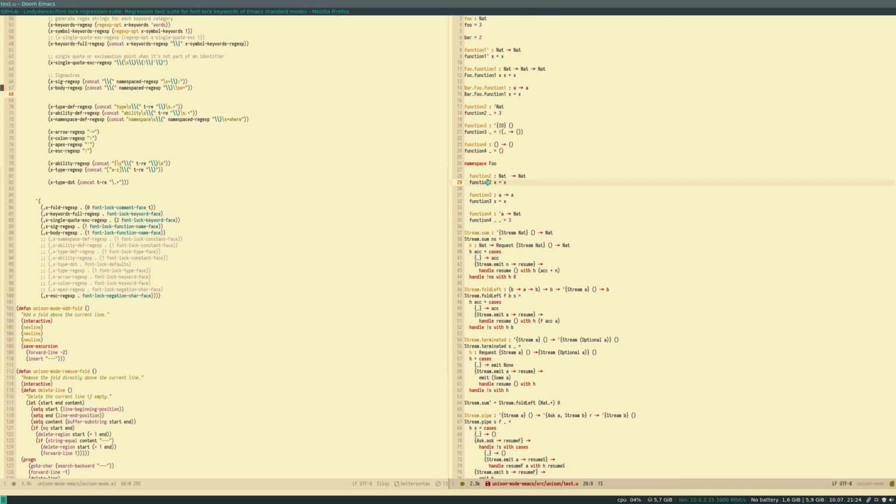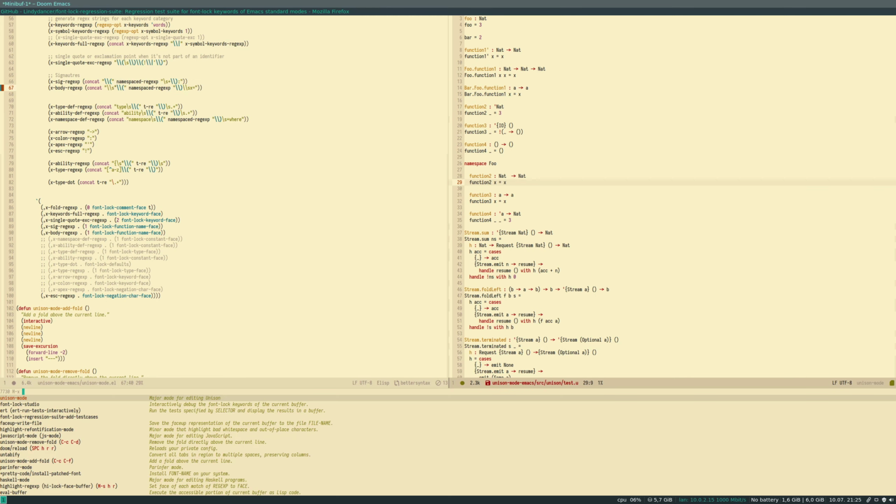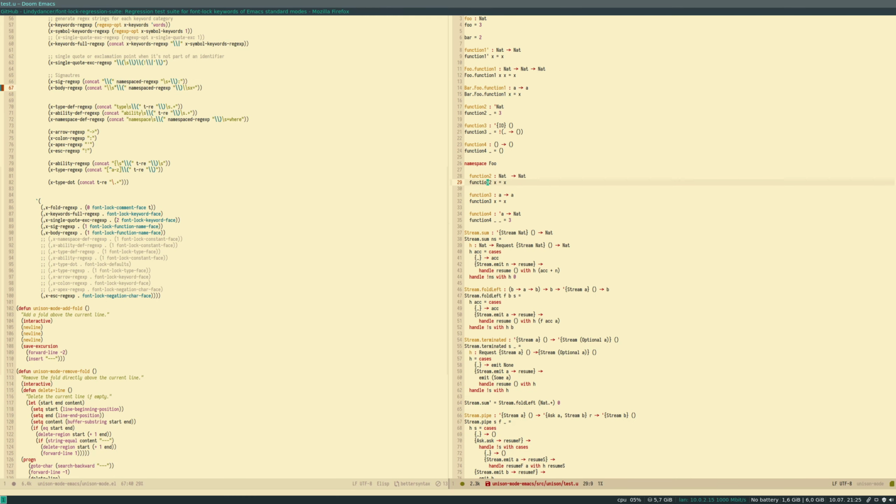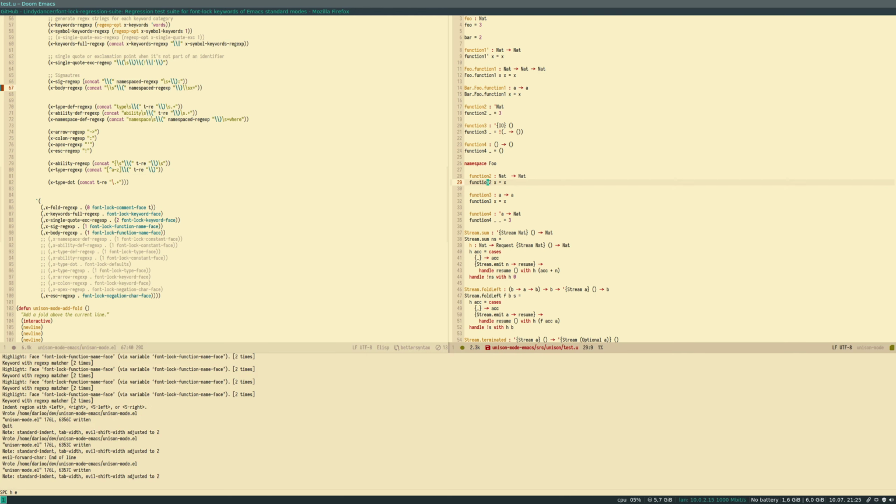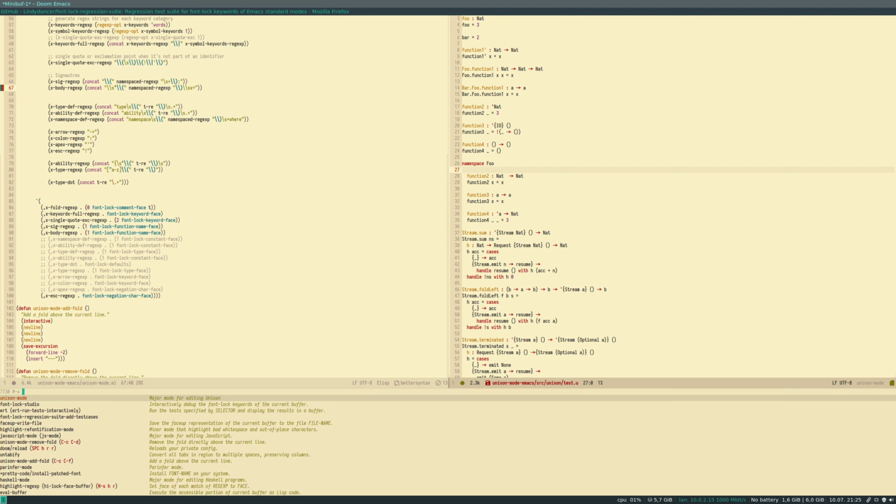And it's still not matching. How is this possible? So what if I add some optional spaces in here? This is very weird. I got no errors.